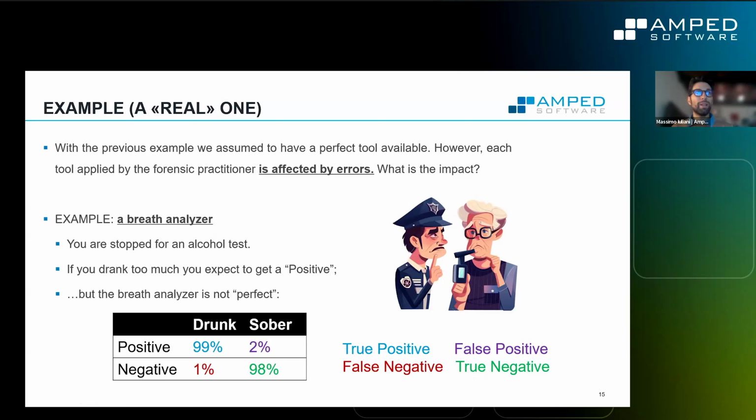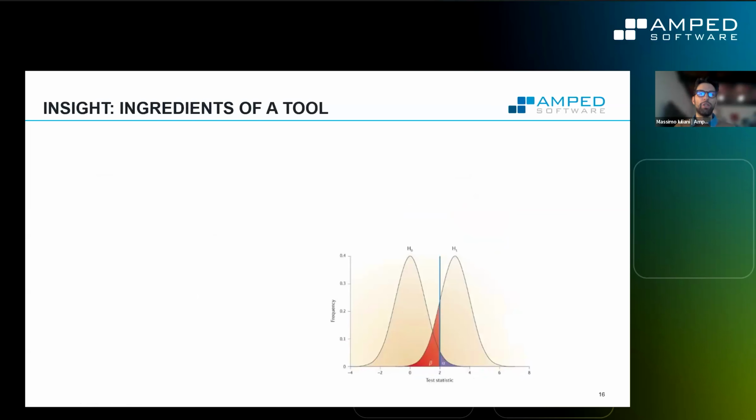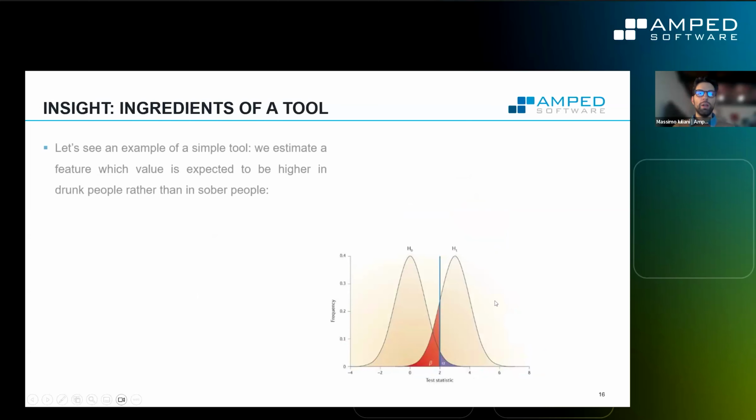So just as a little insight on which are the principles behind this estimation, okay? So how does a breath analyzer work? I don't know in the detail, okay, but we have to understand the principle of a classifier in some way, because it is deciding if you are in a class or in another, if you are in one of the propositions or in the other, okay? So we can immediately find the link between the questions and the tool. So in the end, this tool is estimating something, okay, a feature, an indicator of something. If this feature is too high, you get a positive, okay?